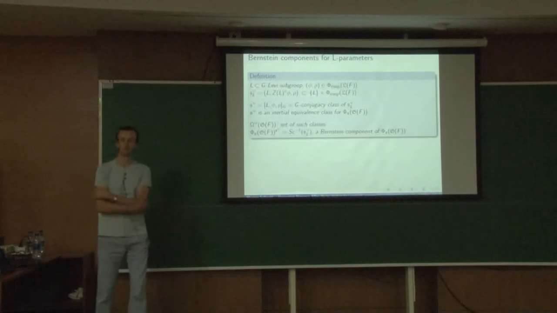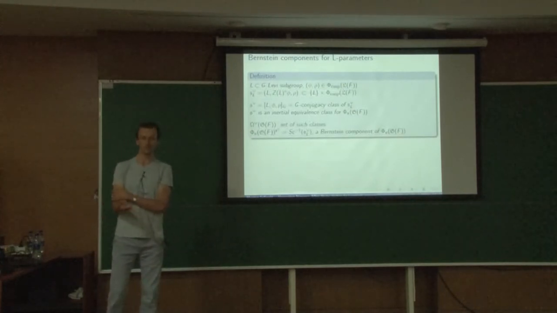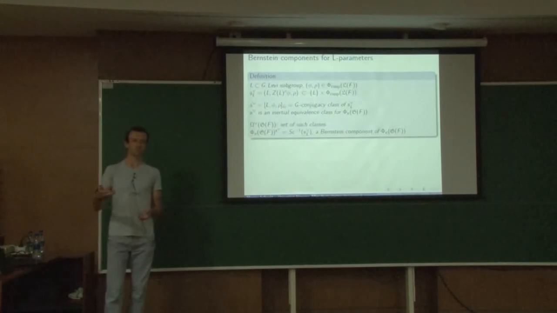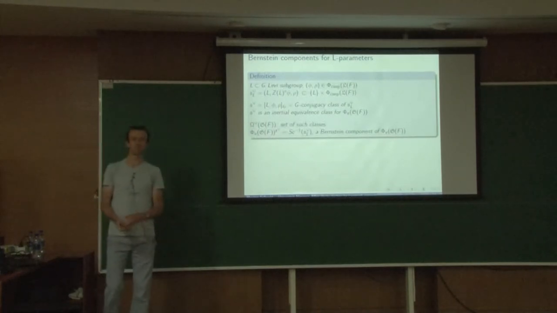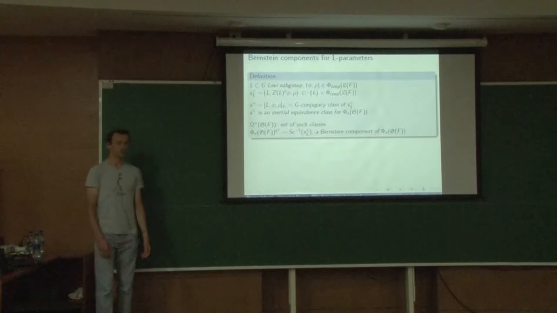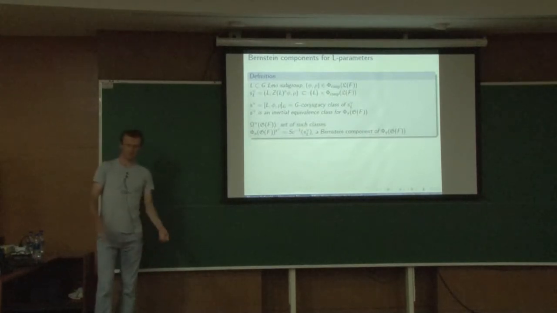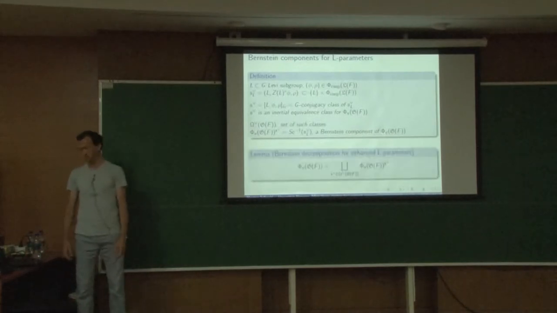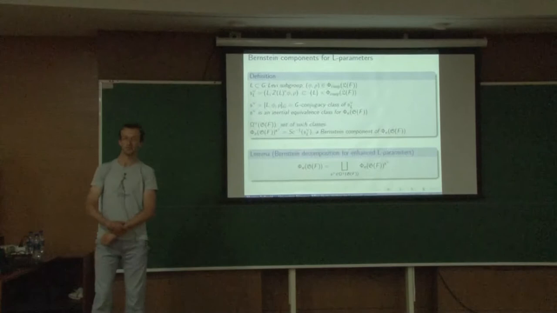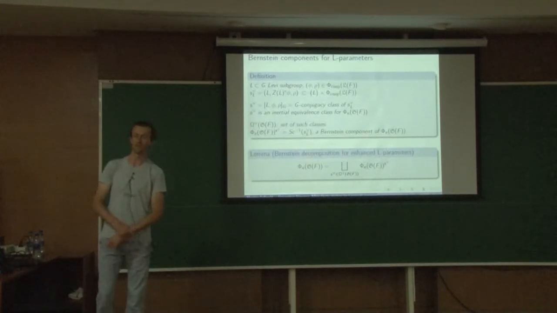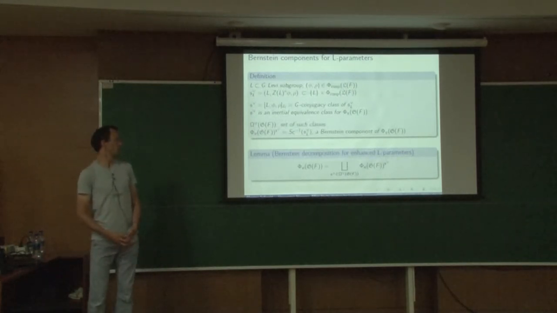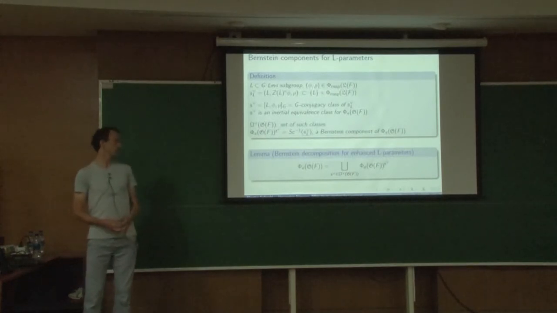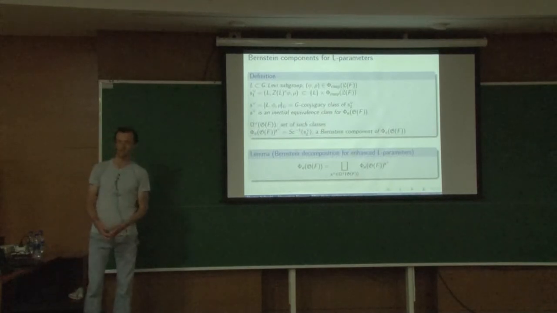So let me now write it somewhat more precisely. Whenever you have an inertial equivalence class, a cuspidal Langlands parameter twisted with unramified characters, you can define a Bernstein component of Langlands parameters by taking the inverse image under the cuspidal support map. If you have done that and made sure that this is well defined, you automatically get an analog of the Bernstein decomposition, namely that you can write the whole space of enhanced Langlands parameters as a union of Bernstein components. In this way. In this case, it's not a very deep theorem, it just consists of defining things correctly.